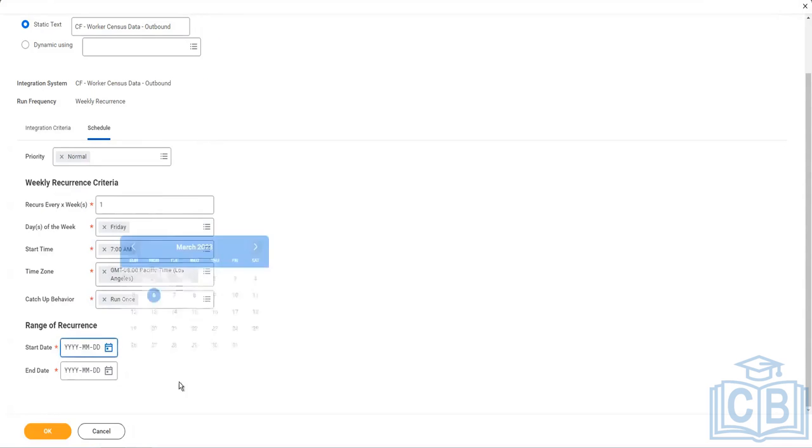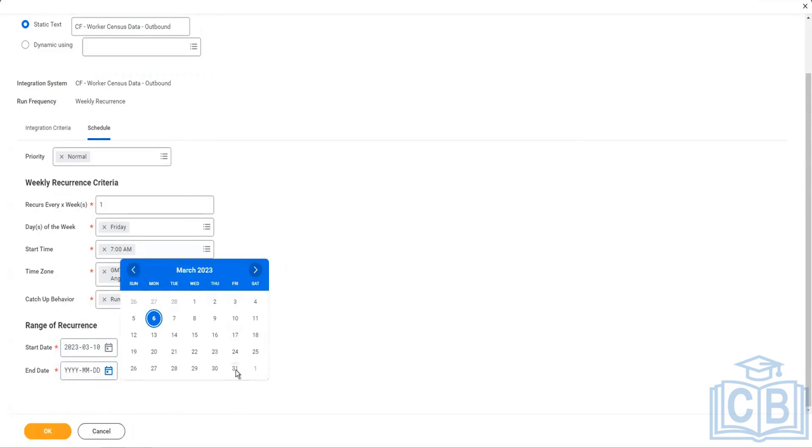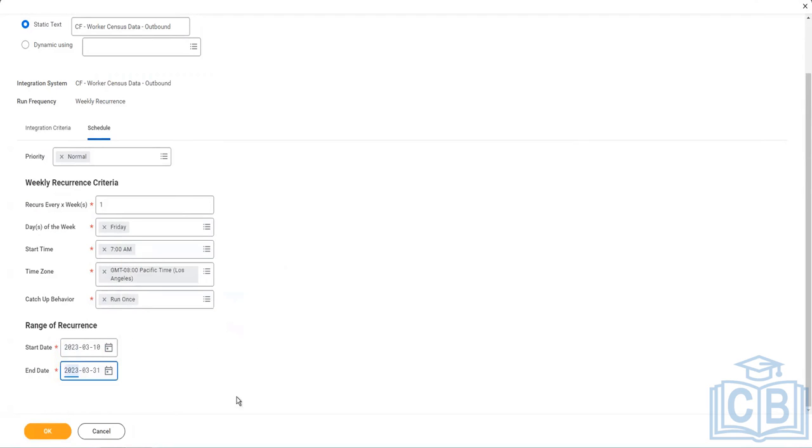And let's say the first Friday next is going to be on the 10th. And let's continue this till the end of the month, last Friday. For 4 weeks, I'm setting up a scheduled start date and end date recurrence once a week. And every Friday, 7 GMT minus 8 Pacific time, we should be getting this file in your inbox.